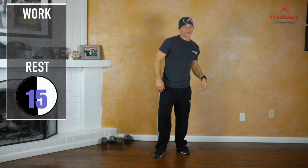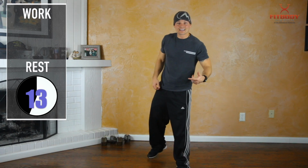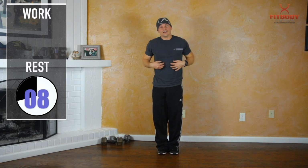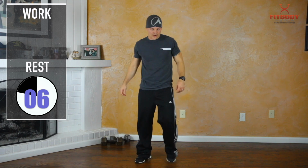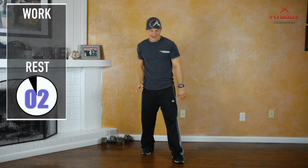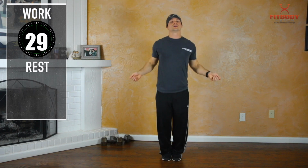Okay, starting back with our invisible jump ropes. Like I said last time, when you do these, once you get going, look down and you can feel your abs will naturally flex up on you. Okay, I won't be looking down because I'll be talking to the camera, but you try it. Okay, so here we go.